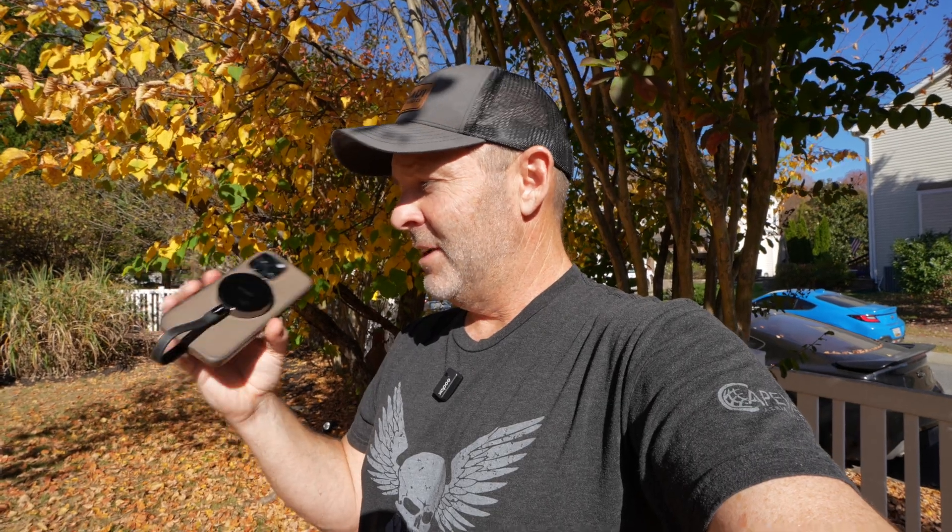All right, this is a cool setup — I do like this thing. 2TB, if you're interested, the links are below, check them out, check out the SSD drive. It all fits nice and perfectly, so I'm going to do some more filming with my ProRes on here and we'll end it that way — a little of the leaves and stuff, how about that.